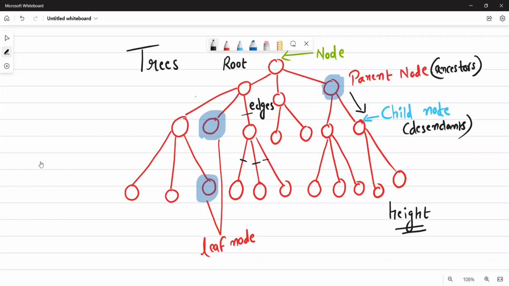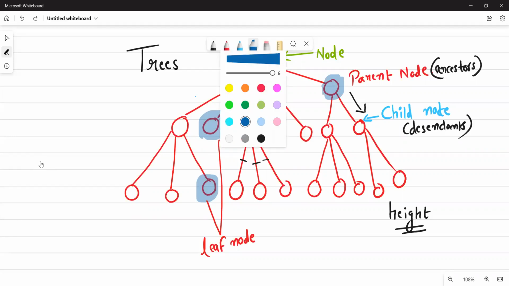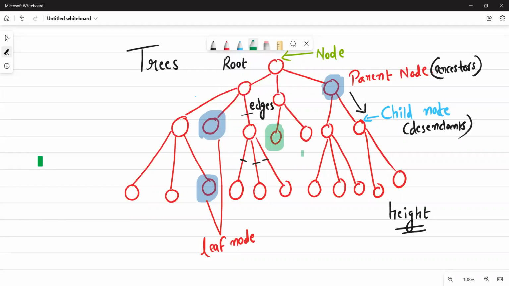If I ask what is the height of this particular node? Let me highlight it once again. The green one I have highlighted. Can anyone tell me what the height will be?